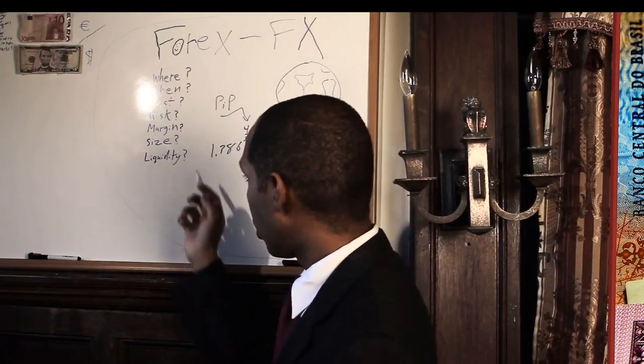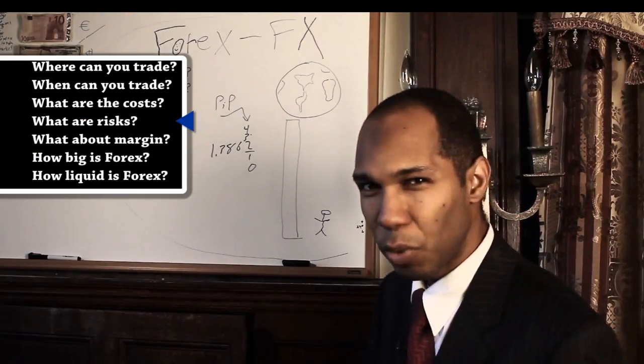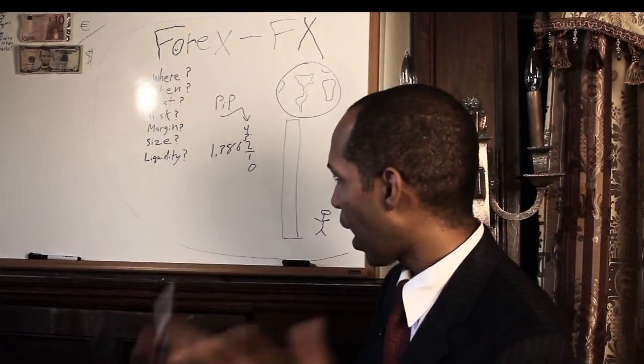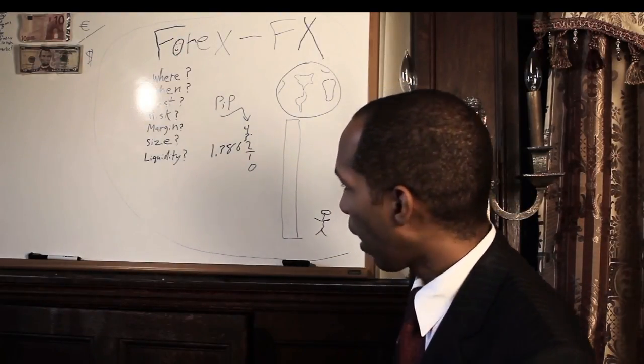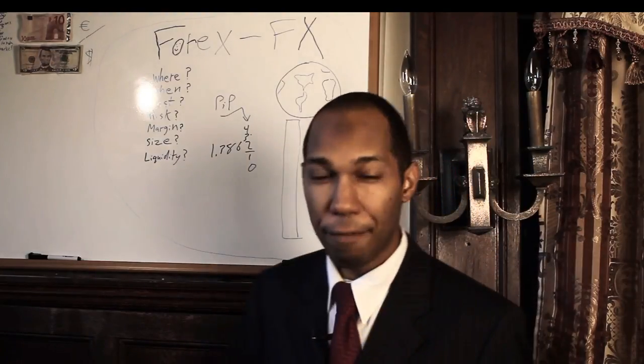So that's something to consider. The other thing is we talked about the size of the market. We talked about the liquidity. Liquidity is very high. You can trade anytime you want to. There's always liquidity. You can buy and sell anytime you want to, and those are the basics pretty much of the FX market.